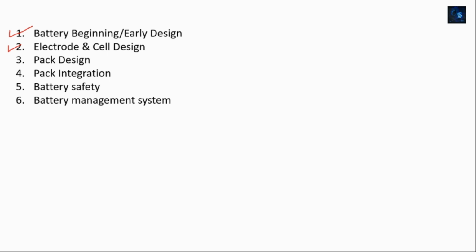Next, let's come to third point, that is battery design. In this stage you need to do proper sizing of the pack, which is one of the important factors. While designing it, make sure cells are connected in proper order with proper insulating materials. Also check the initial conditions of all cells like state of health and state of charge. If any cells are degraded, make sure you replace them. If any cell is degraded and you don't replace it, then you will face issues after running the vehicle.